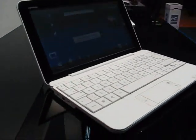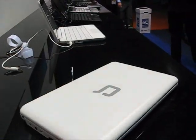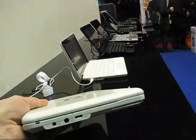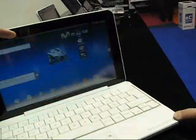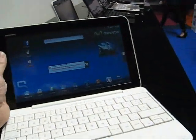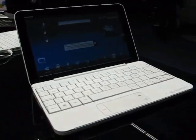So we talk about these devices, these smartbooks on Trackpad quite a bit. There's one feature that really sets these guys apart from netbooks, and that's that I can do that. And that will last for 12 hours. It's online. It's still connected to the internet. It's still active. It's not in any sort of standby state at all. And there, my emails will be picked up. My tweets will be coming in. Everything that I'm used to on my smartphone will also be happening for the first time on a smartbook.